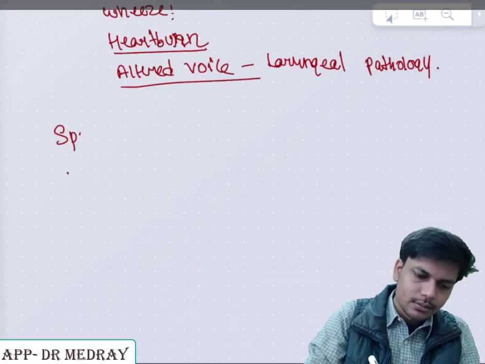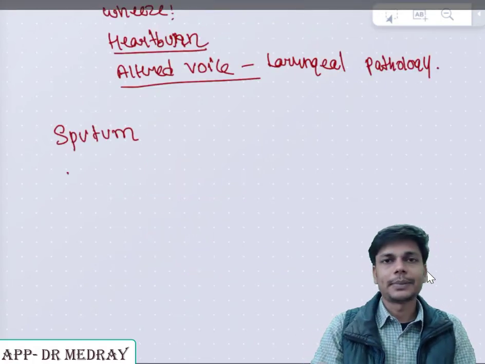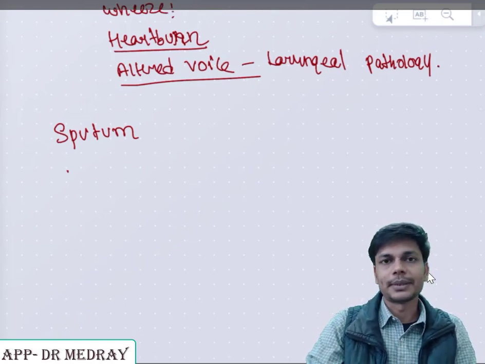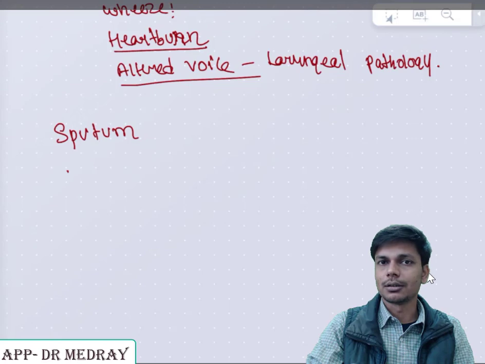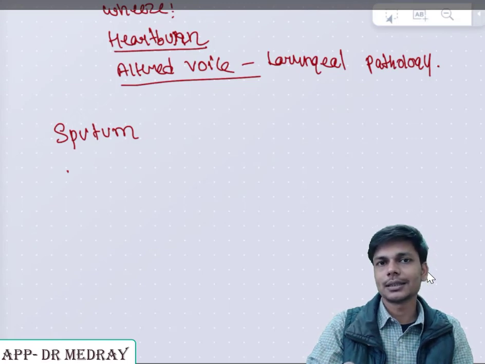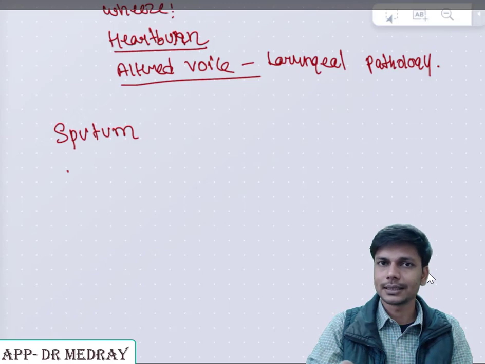The next chief complaint for which the patient might present to us is sputum production. Cough may be present with either sputum or without sputum. If it is present without sputum, that is the dry cough, it mostly occurs in disease of the pleura, that is the pleural effusion, or other inflammatory condition of the pleura. Or it might be the presentation of ILD, that is the interstitial lung disease. It might be the presentation of GERD, gastroesophageal reflux disorder. All this can produce dry cough.